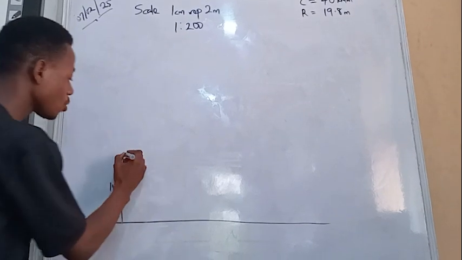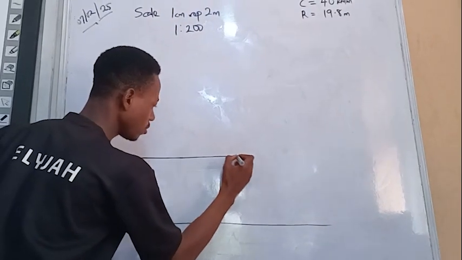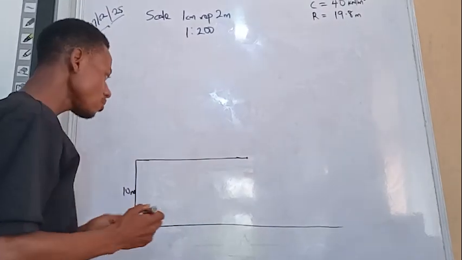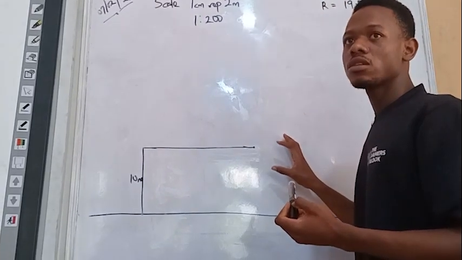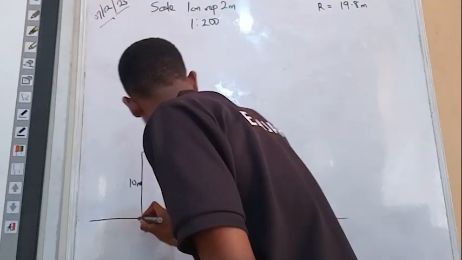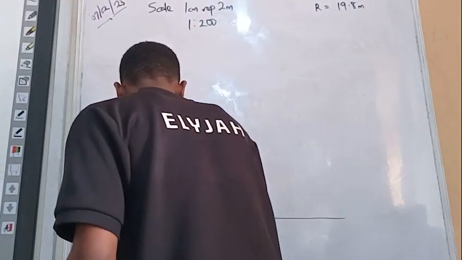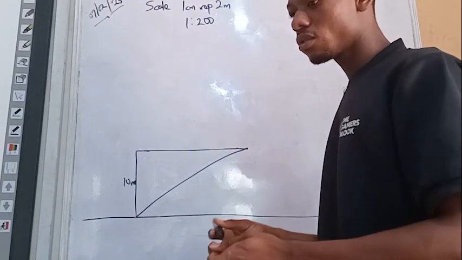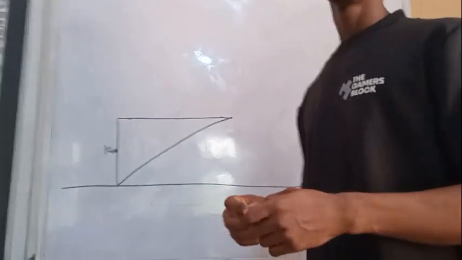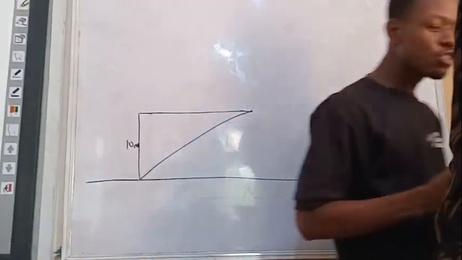So for this one, you can make use of a faint line. It's not compulsory, just a faint line. So let's say our 20 is here. Have you gotten your 10 centimeters? So after that, all you just have to do is to join this point to this point. That's your slope. You can use a broom. We are drawing the slope. We are trying to reproduce the diagram in the question.